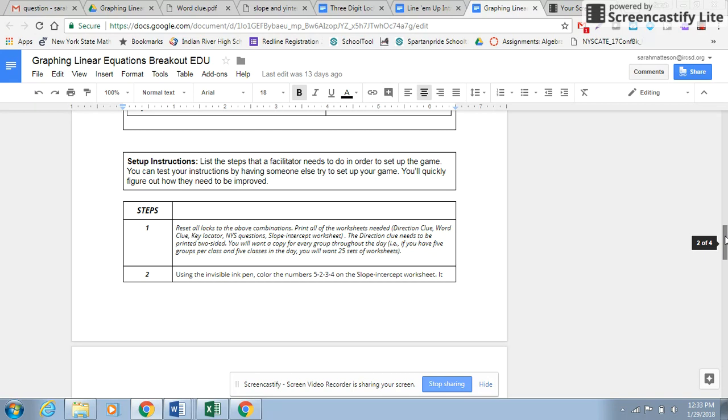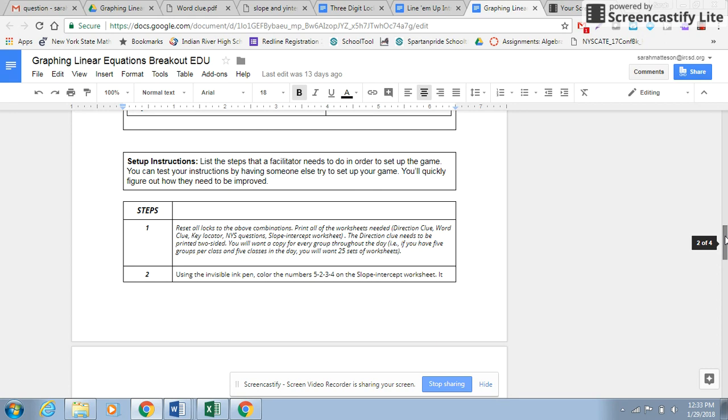That way, especially if your classes are run much like ours, where we have 35 to 40 minutes with an activity such as this, the students will sit down at their table. I would have the large box and the small box located on their table. They would have all their materials right there, their ruler, if they're going to use a calculator. Certainly they should be bringing their own writing utensil, and an envelope or a folder that has all of the worksheets in which they're going to need.